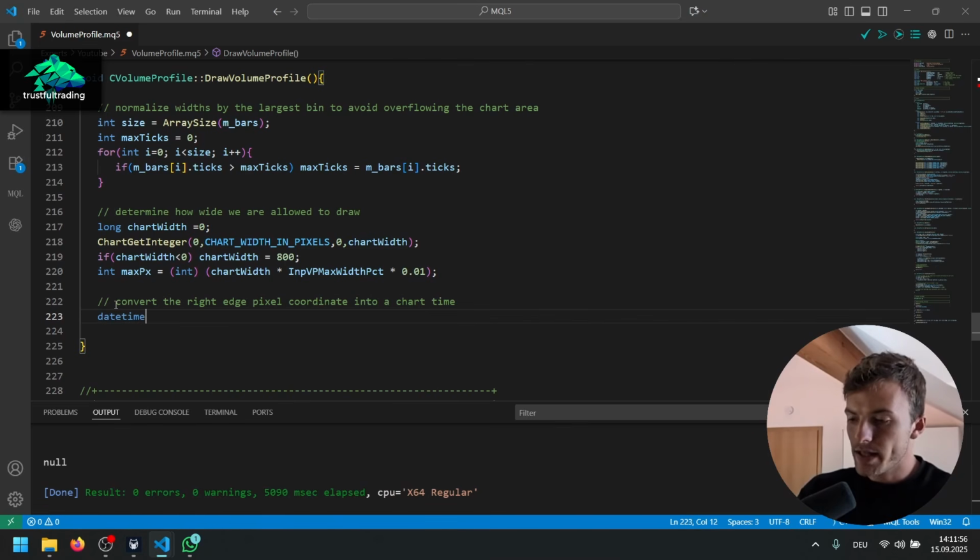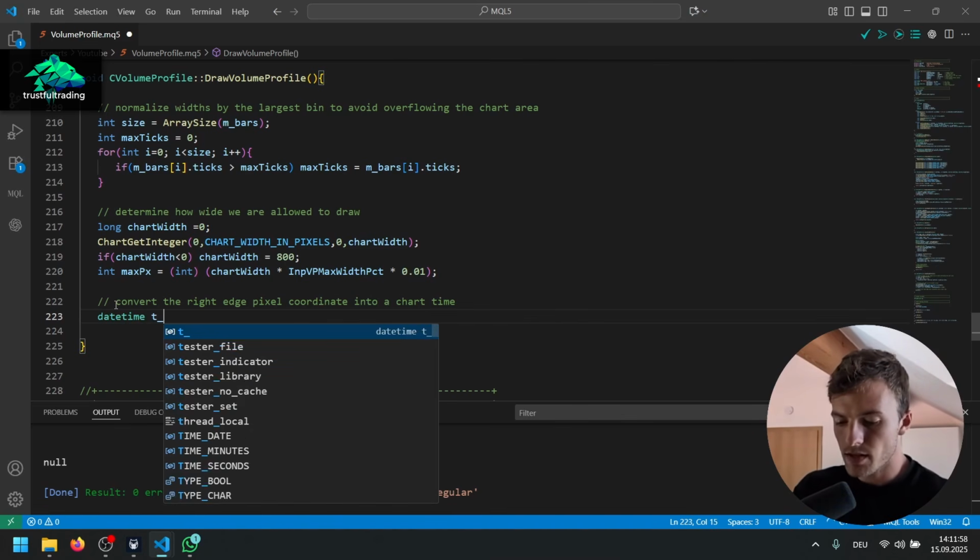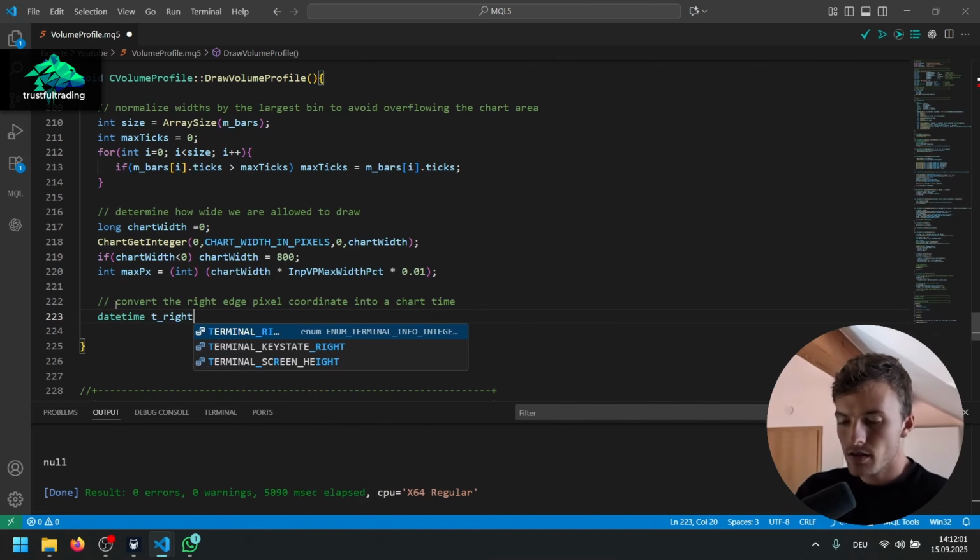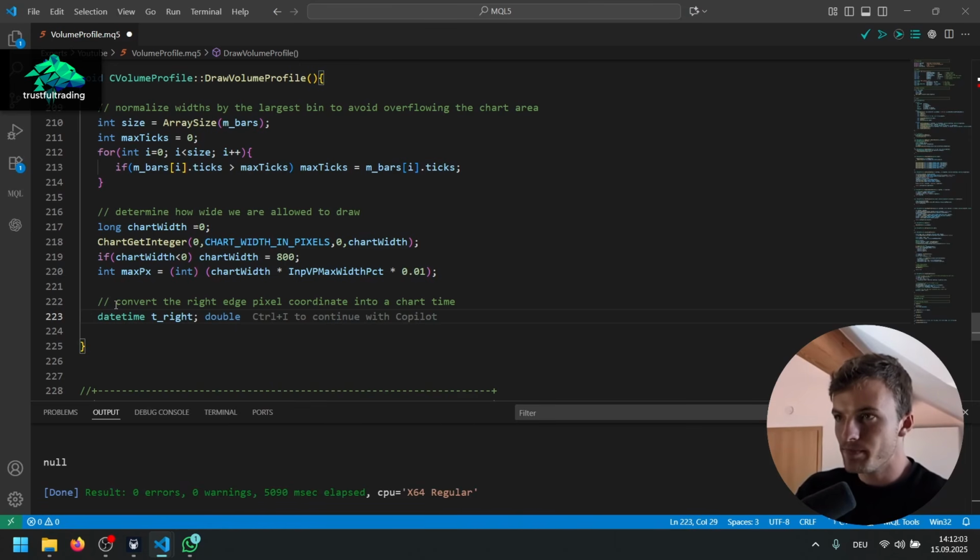So for this, we declare a datetime here, time underscore right, and a double p underscore dummy. We just need that for this call here, and an integer sub window.